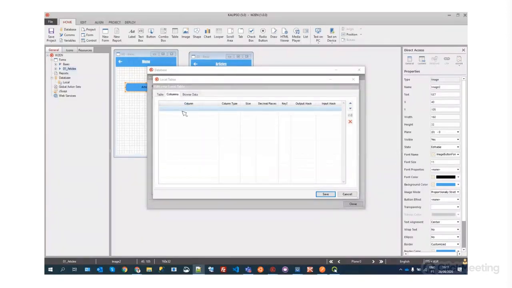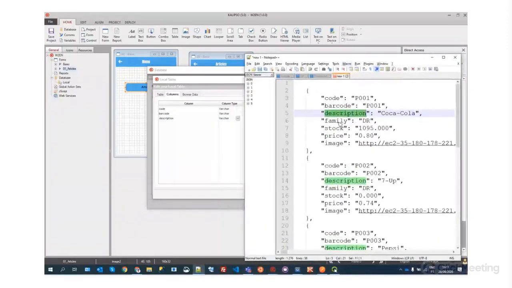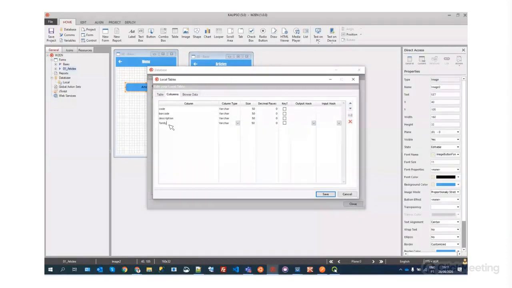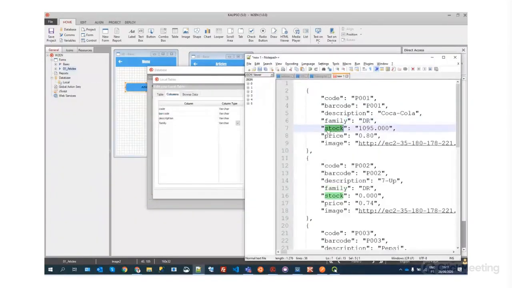So I need the code, barcode, description, and I'm just copying paste from my XML, okay? Because this will make my life much easier in the future. Oops.